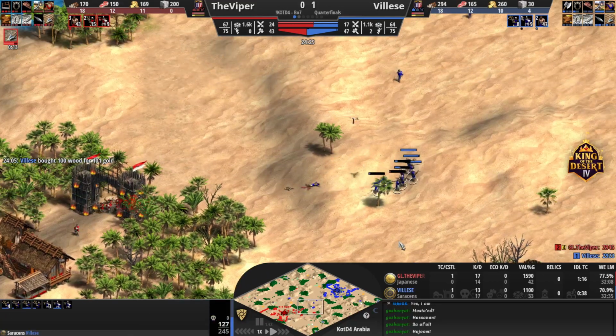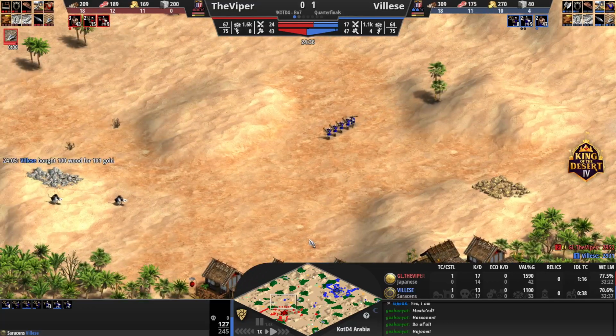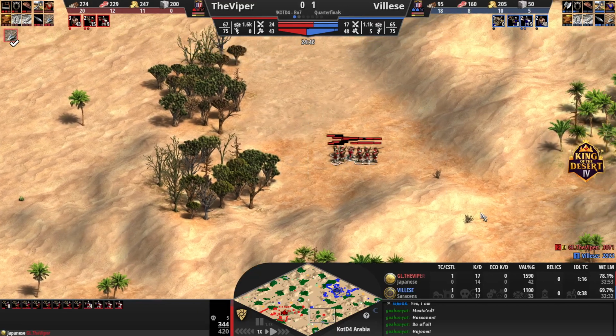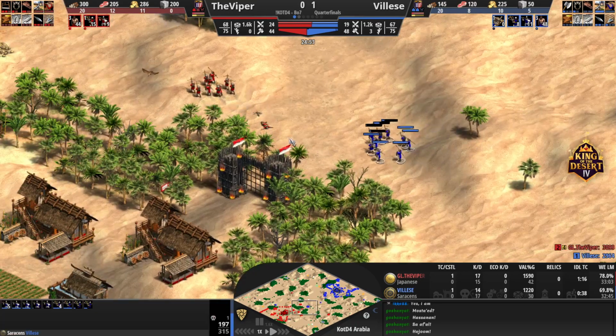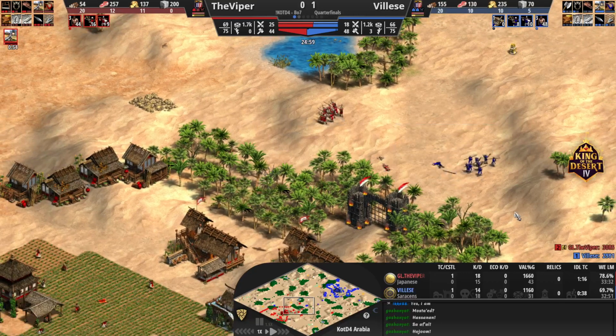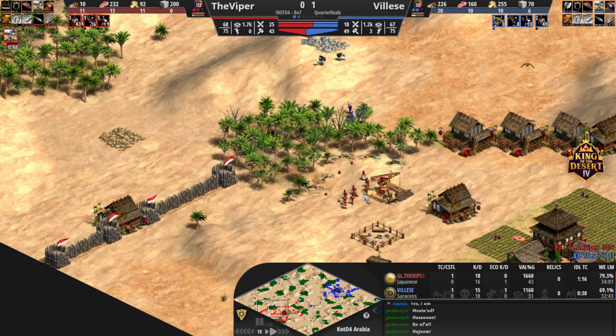Yeah, and Villese is unlikely to do too much damage over here. So what is the plan? So far, both players have stuck to 1 TC each. We do have a lot of idle TC time for the Viper, a lot more compared to Villese anyway. He does have more military units though, but the Viper, but Villese, sorry, is quite quickly catching up in military count, and he just keeps on trying to put pressure up.